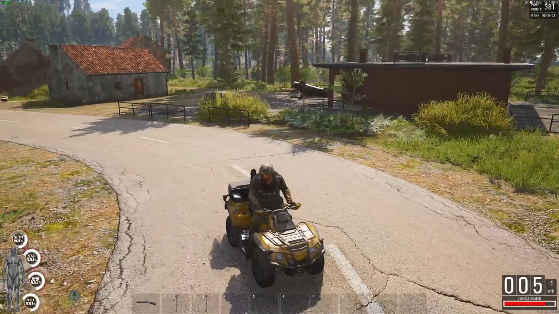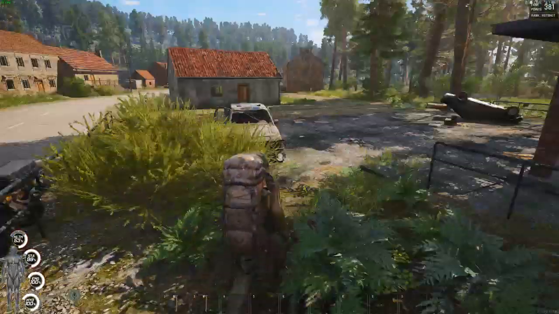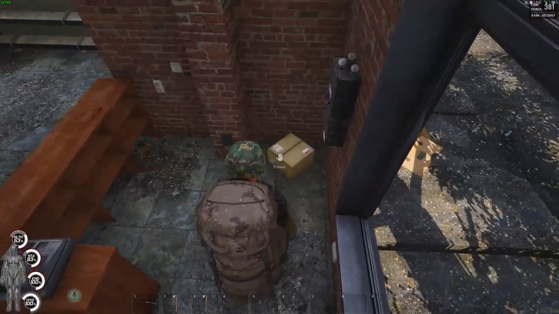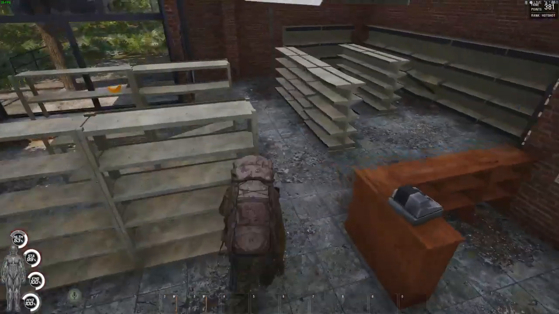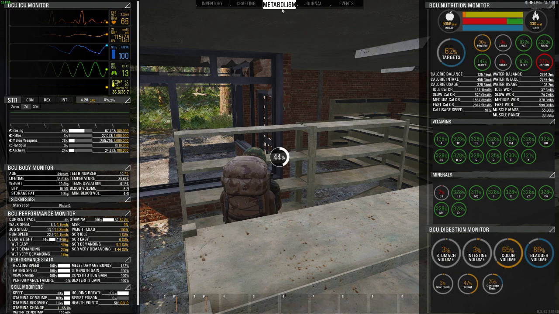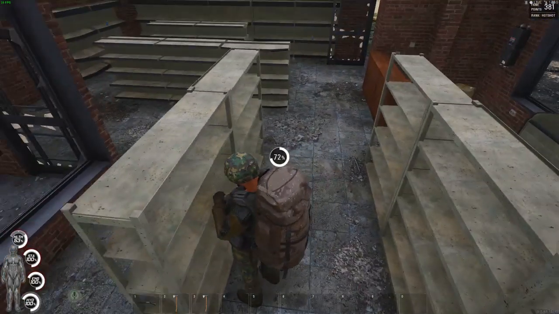I'll check the store, I think. Sometimes there's food in there. Oops. I just repaired this damn bike. I've crashed it 3 times since I did that. Oh, gunpowder. Good. What's that? Melon? Yeah, let's have something to eat. Got plenty of room there. Got to keep the health up.